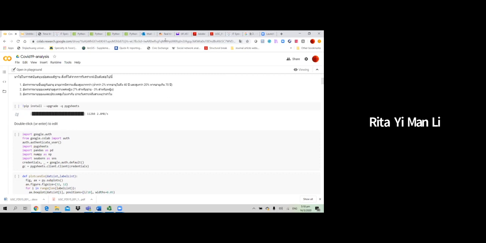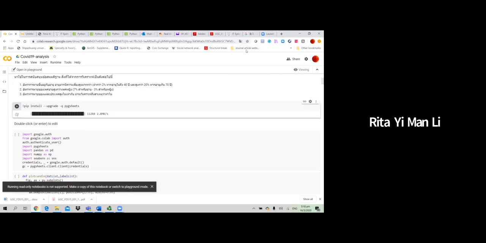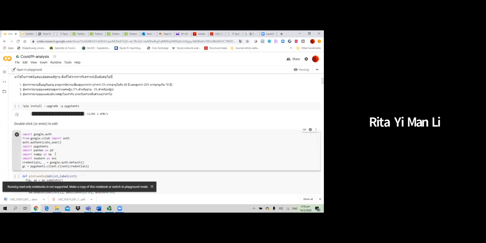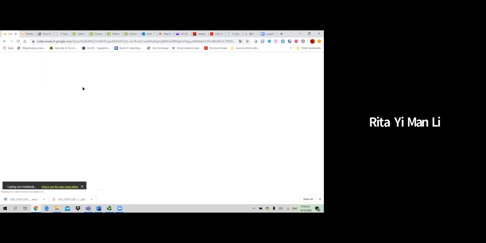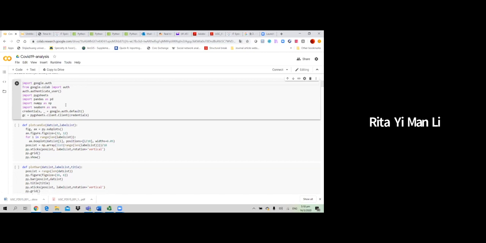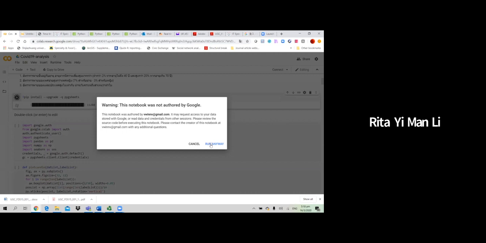So you can see that I try to install upgrade to Constraint, and then imports, and then the next one I try to import to Google Authority, etc. So note that what you can do here is that you can actually open the notebook as what I have done, and then try to run it anyway.